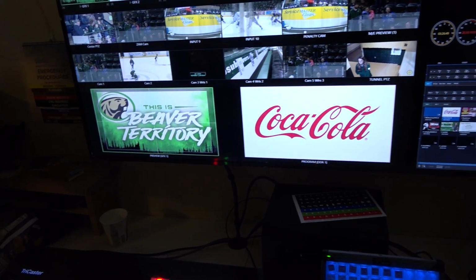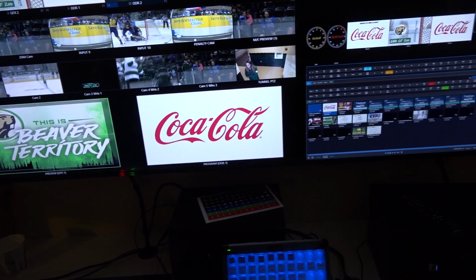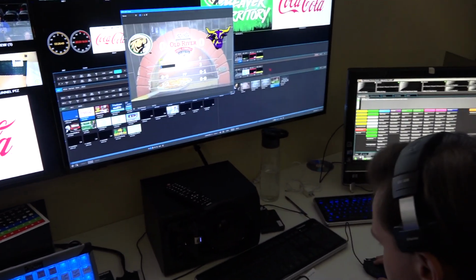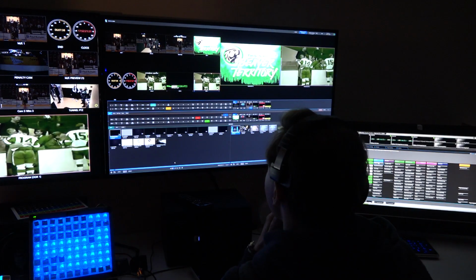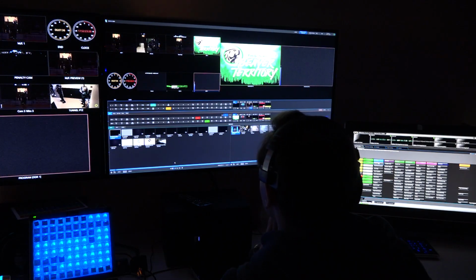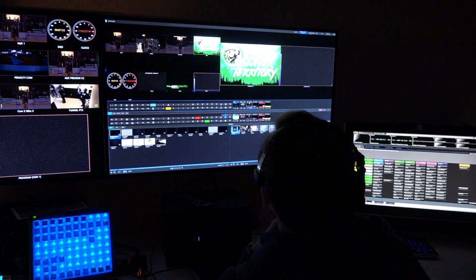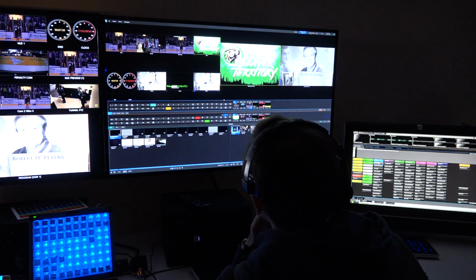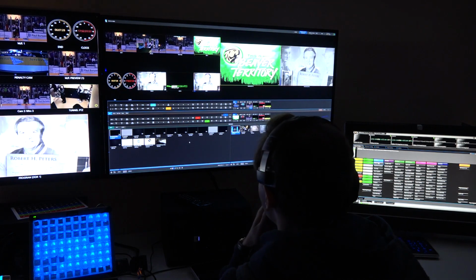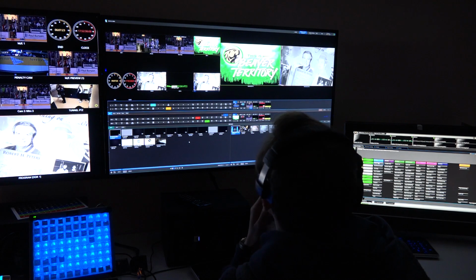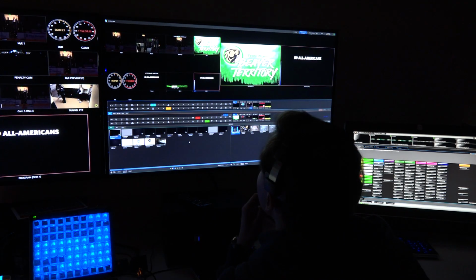Our graphics operator. They are in charge of putting up the graphics for whether it's the media timeouts, during the timeouts, just graphics for whatever ads we have, whatever paid sponsorships the Sanford Center has, we always throw them up on the Jumbotron. They're also in charge of playing and queuing up the different videos that we put on during the media timeouts, the intermission.